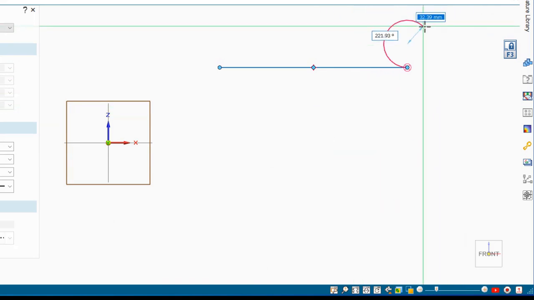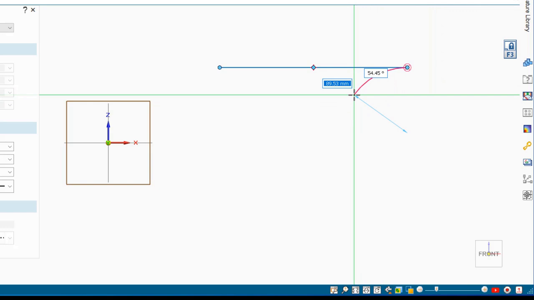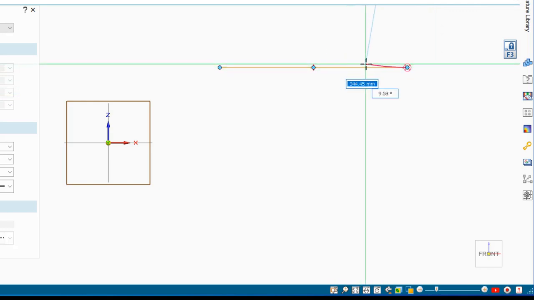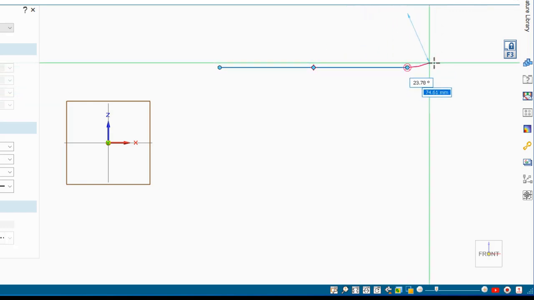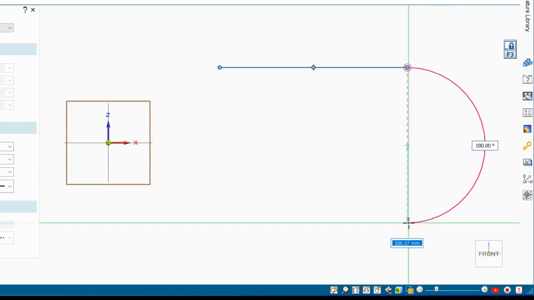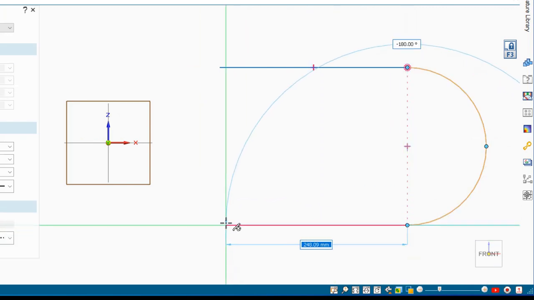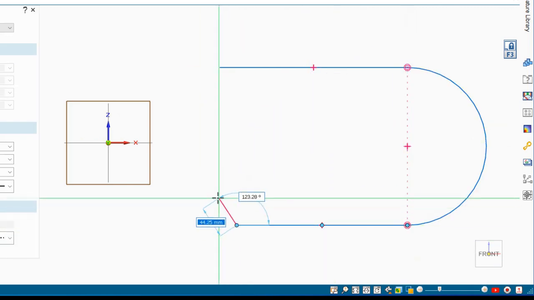How do I get the arc to go the other way? I was just messing around with this for quite a while until I finally figured out, okay, let's just tell it what to do. I want to walk along the line and I want the arc to come out this way. Oh, so anyway, that's something that can be really confusing. And so then I'd come out here and just do another arc.